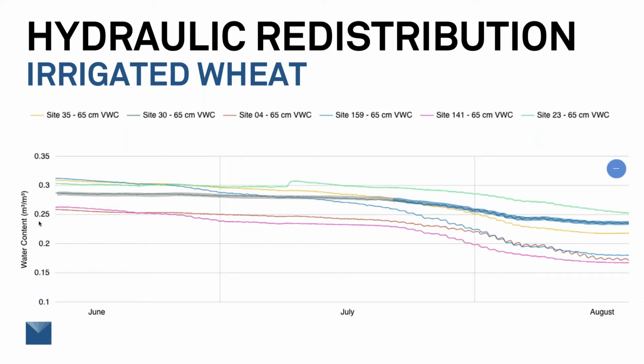And here I've just highlighted in gray. This is at 65 centimeters, so very deep. Temperature changes are not very active down there. At 25% water content all the way across the season here into the first part of July, and then that water content starts dropping, and then we see stair stepping. That's suggesting to me that we've got water uptake at that level by the wheat, and that we're just seeing behavior related to that transpirational stream stretching and then relaxing each day.